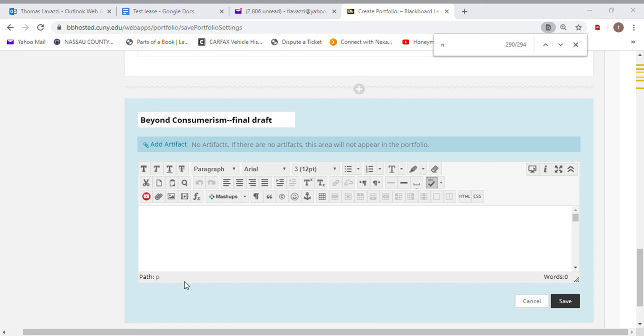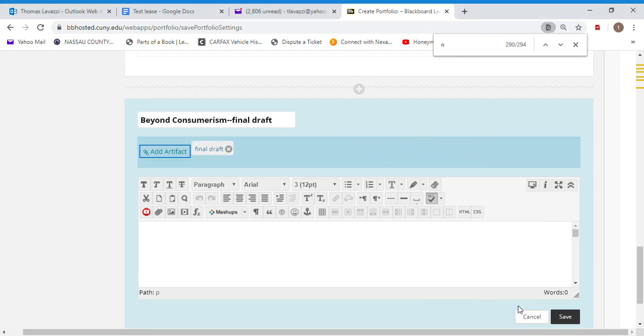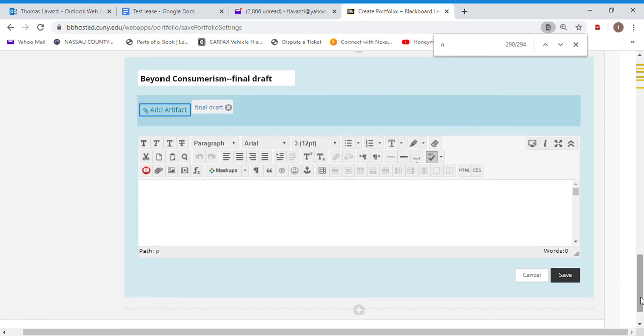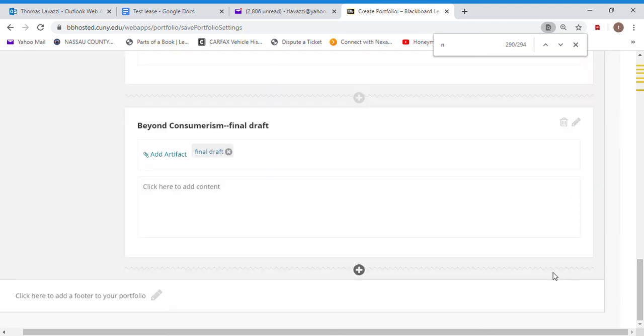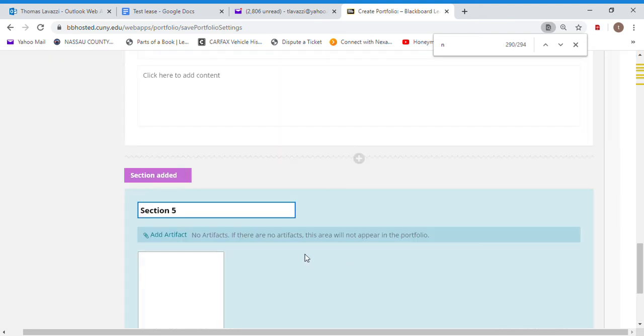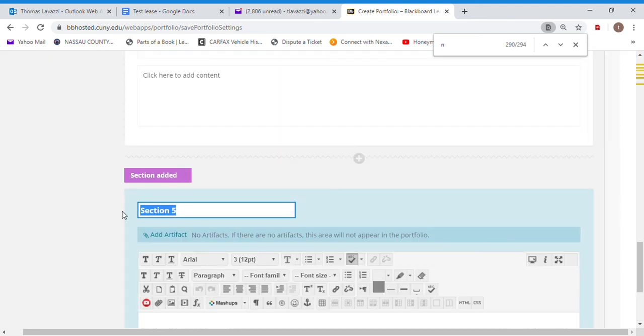Browse. And again, we're going to take the final. The final would be the Word document. Open. Submit. Right? And that's all we want in that first section, because we want to keep the final drafts as a separate link, just to distinguish them from the earlier drafts. And then we do that. Go on to our next section. And this is the last section of the portfolio.